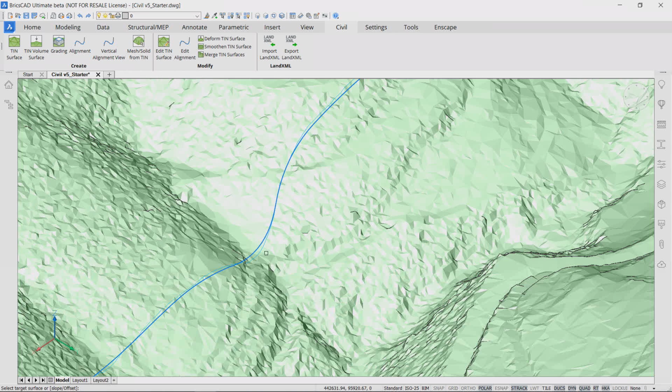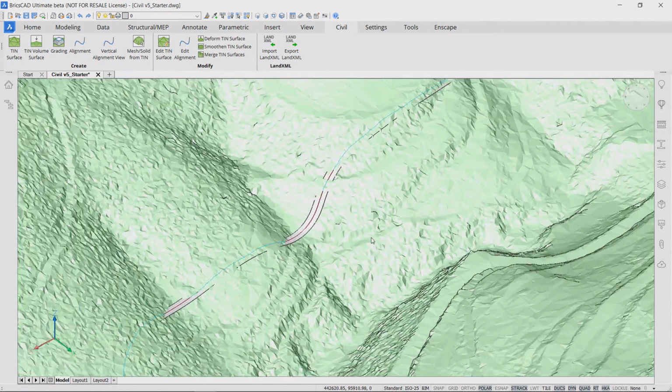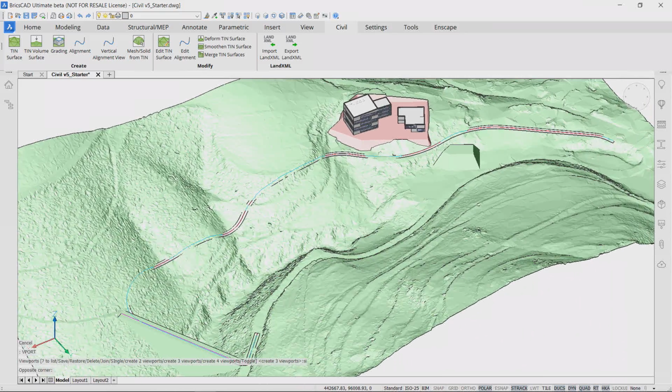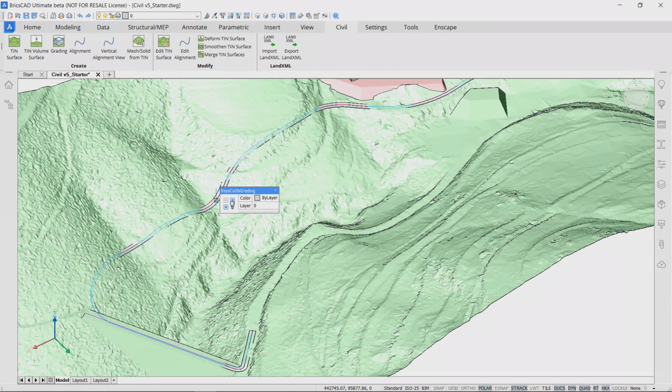So now we have the 3D alignment, and we will again use the grading technology to create a road surface aligned with that alignment. Let's say this is our first version.